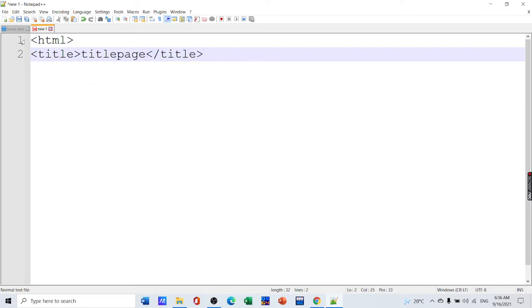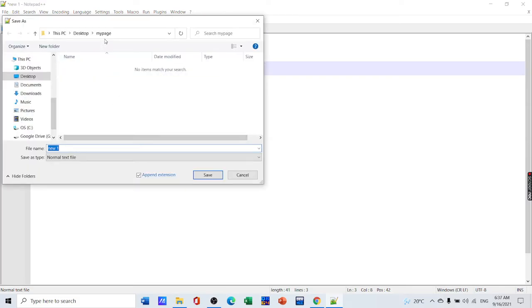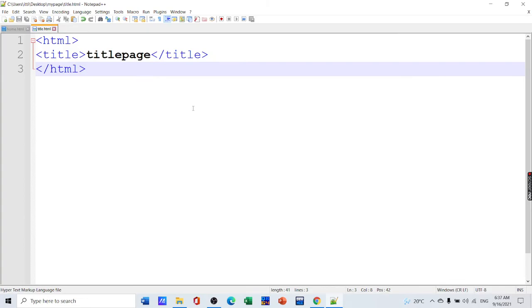I have not saved it, so it does not add an HTML tag, so I must save it as an HTML file. First I'm going to save it, Control S, in the same page folder. I'm going to write title.html, because we have given that in the source, title.html. So in the same file name we have to save it. Okay, I have saved it.